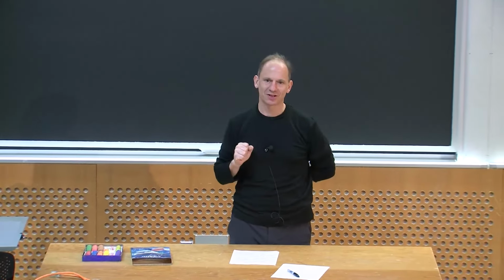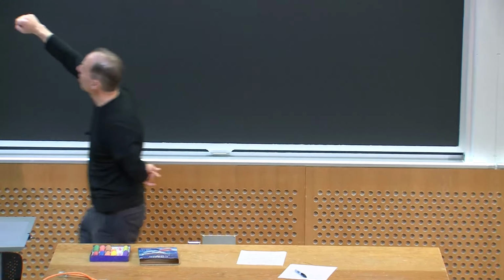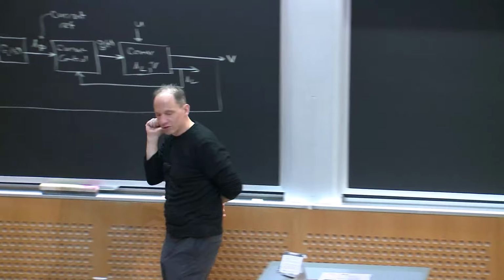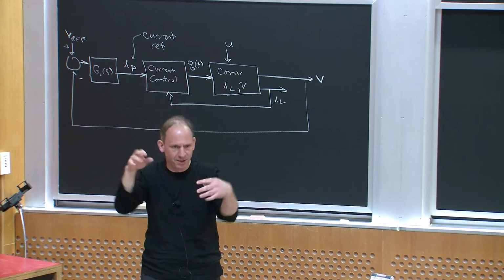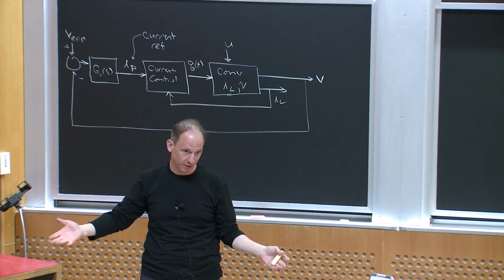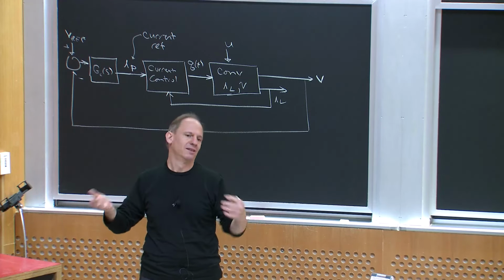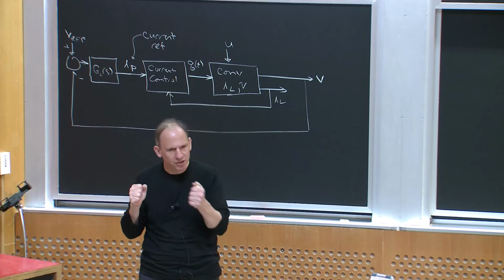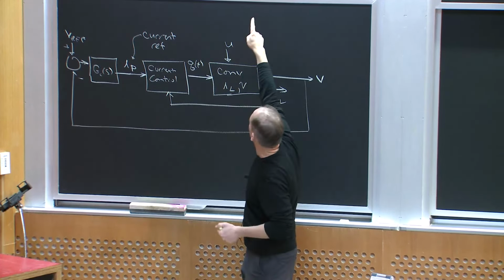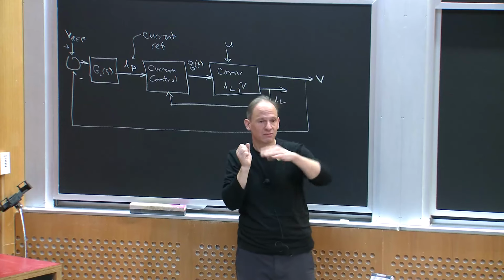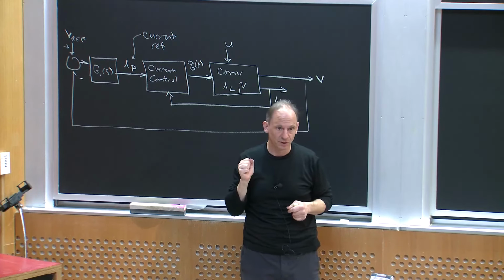Let me show you the scheme and then you'll see what I mean by fast and slow. Remember when we were talking about our average models, they're good on time periods that are slow compared to half the switching frequency. So maybe you can go to 0.2 of the switching frequency. There's games you can play, but pretty much you're looking at the average value. So you don't want your controller, GC of S in this top example, to be changing your command very quickly. Certainly not within a cycle.